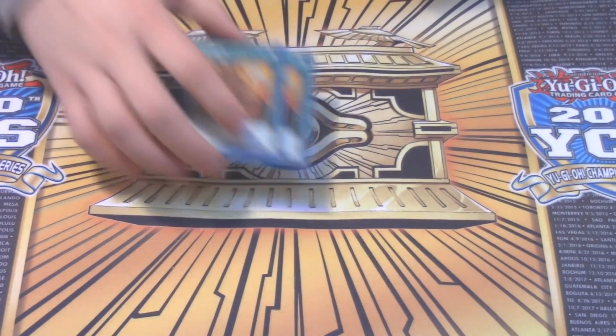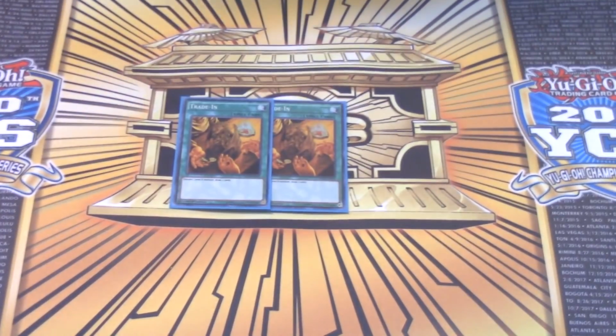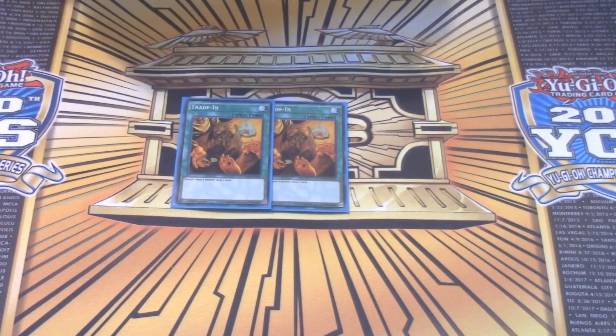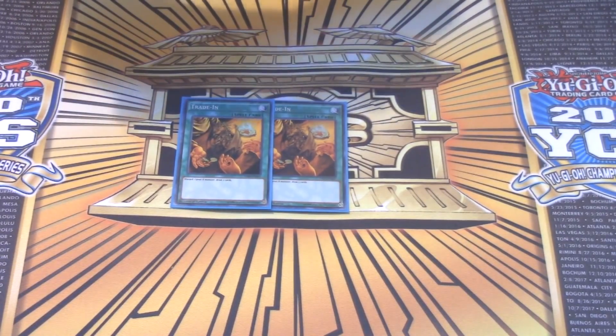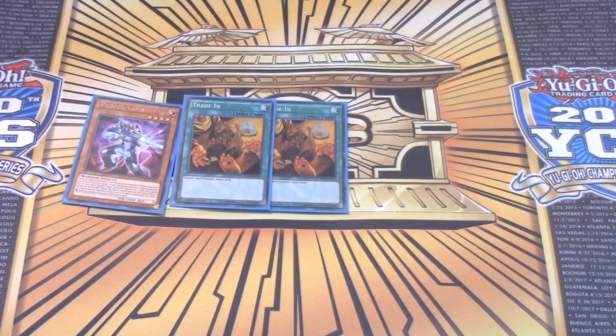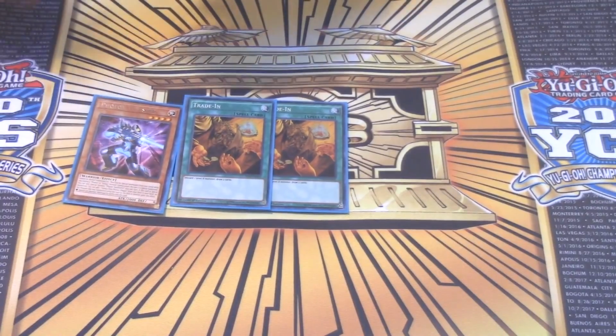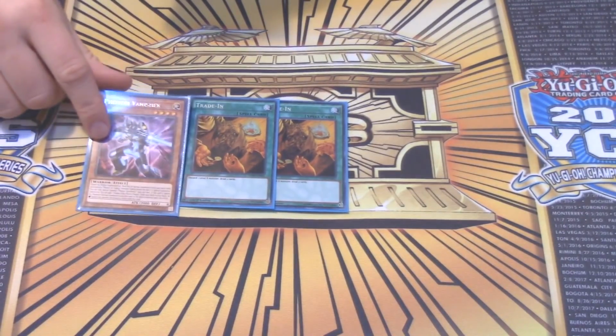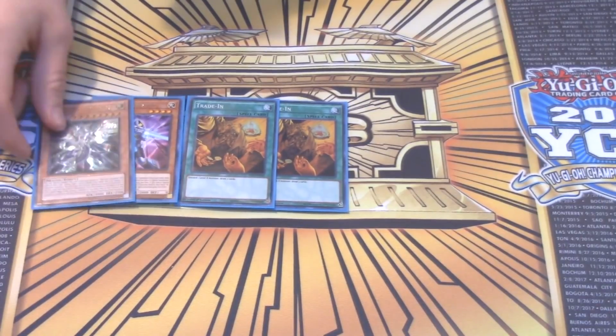Next we run 2 Trade-In. You don't have to run this, but I do like it. It gives me a little bit of draw engine for the deck, especially if my hand gets bricky. One of the things I do love doing is, say maybe I drew multiple Photon Vanishers, or I'm just trying to get to some cards I need in my deck. The search I get off Photon Vanisher is to search for my Galaxy-Eyes Dragon.